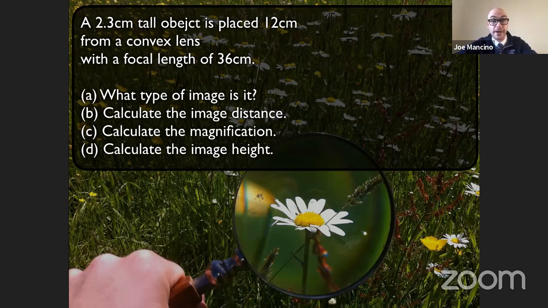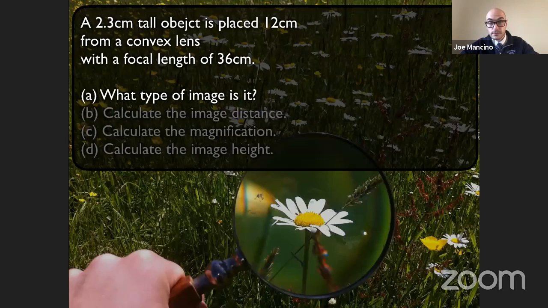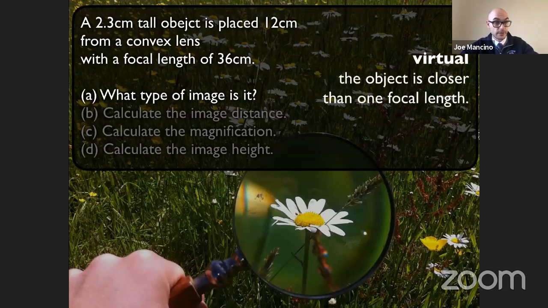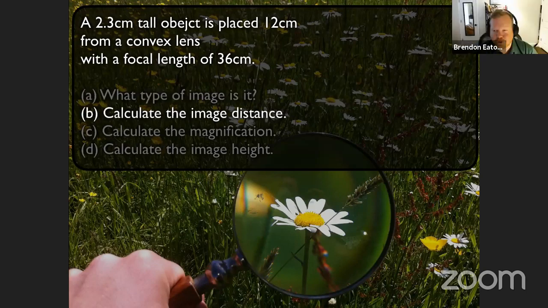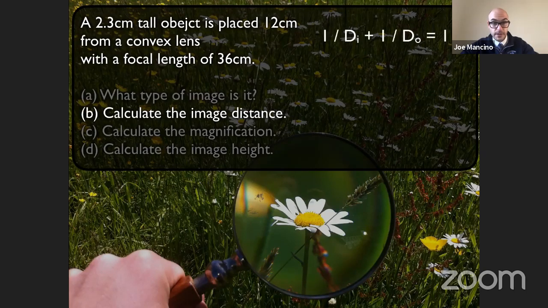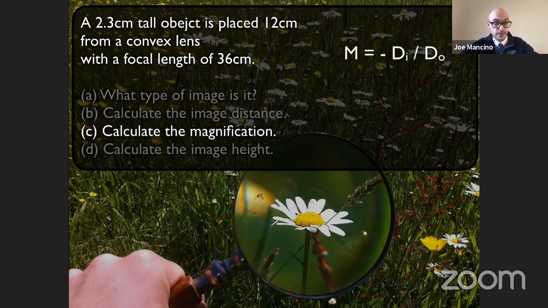So here's going to be my suggestion. The next few slides, they're an example problem that you may want to work on your own. So I've left the solutions on the screen. As I click through, you'll see which solution goes to which part of the problem, A, B, C, or D. We're not going to spend a ton of time on it, but you can do it on your own. So there's question A and the solution to question A. Virtual. It was virtual. Part B and the solution to part B. Part C and the solution to part C.